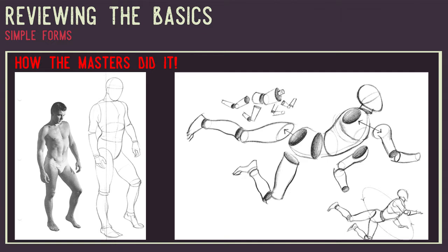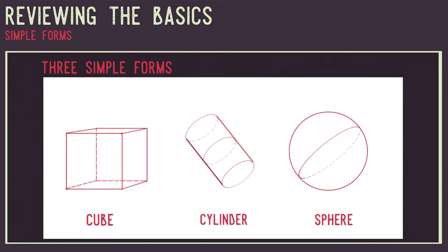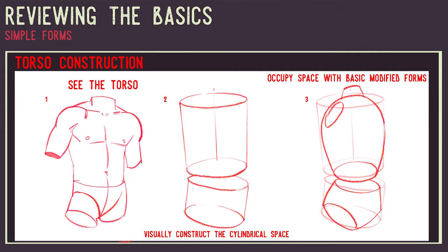Artists during the golden age of American illustration have tackled such problems by simplifying these complex structures into three simple forms. Many of you should be familiar with cube, sphere, and cylinder. Let's take a look at how we can use these basic forms to construct the human body.